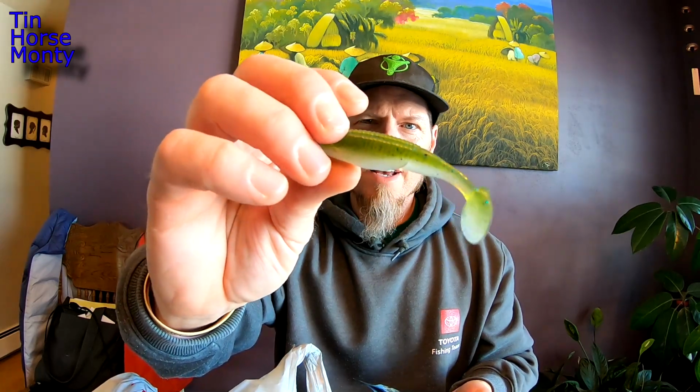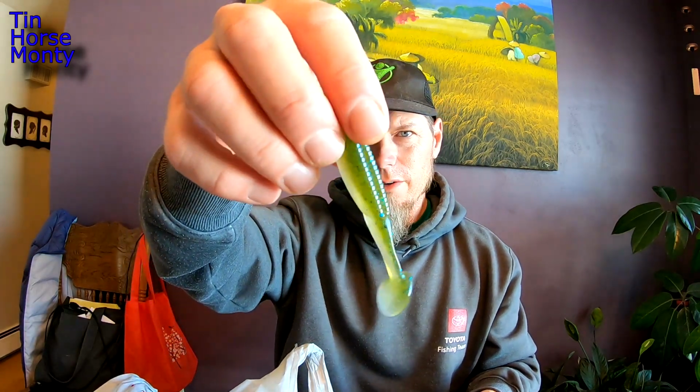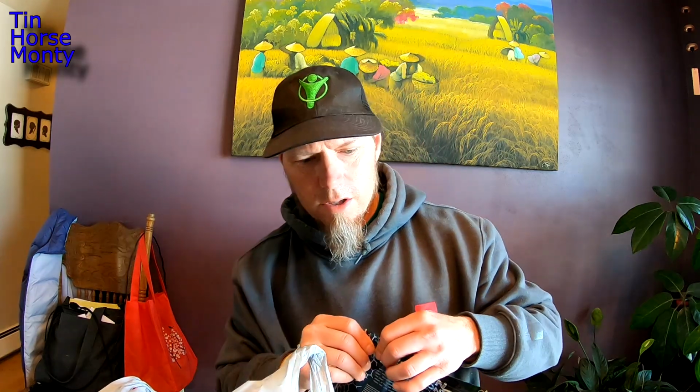It's got a little bit of flash there. It's got the pearl belly. It's got that green back. And I want to say it's like a purplish fleck in there. I don't know if this lighting's doing it justice, but this is a great little swim bait. I throw these on everything. I put them on Alabama rigs, swim jigs, chatterbaits, just an all around good swim bait.